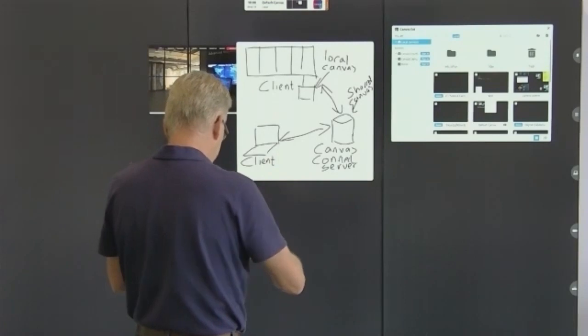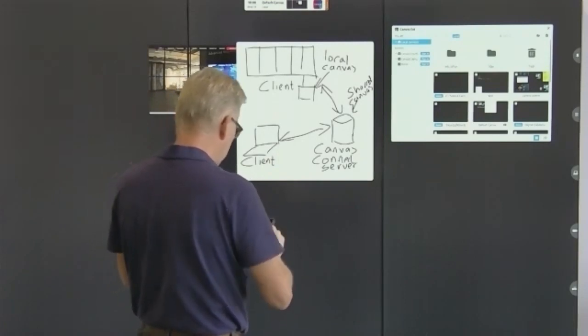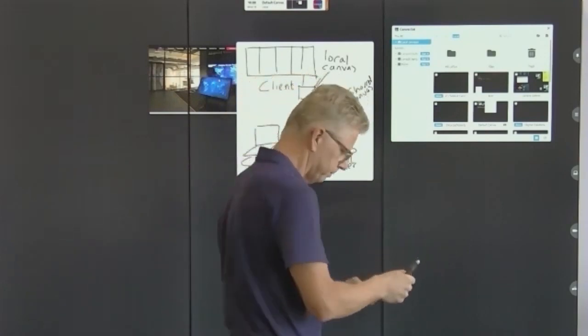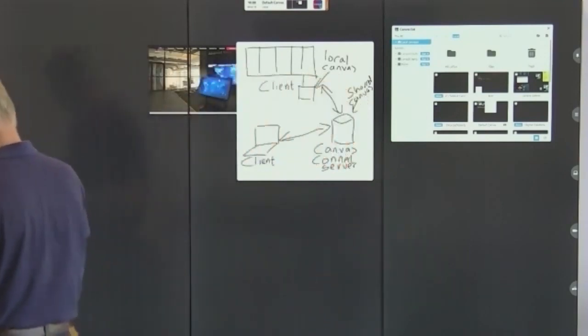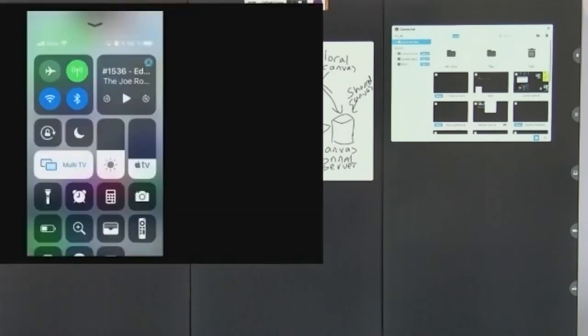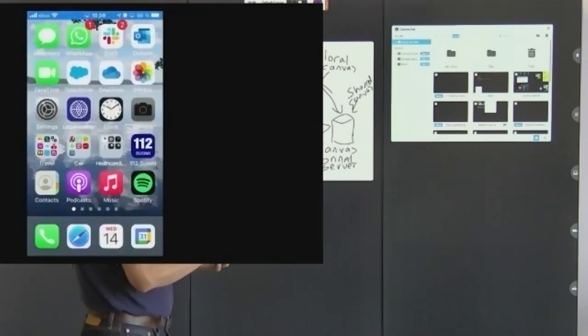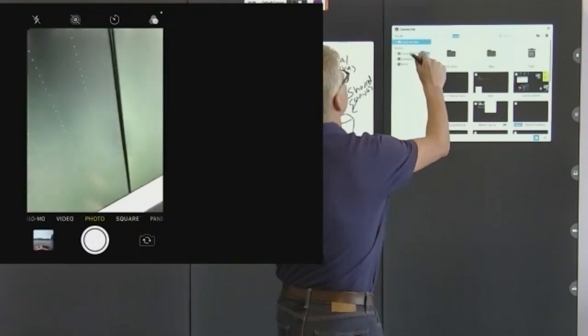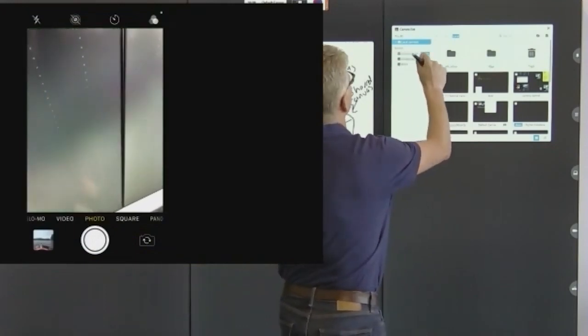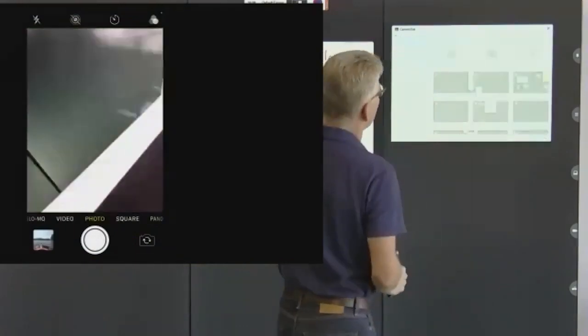I will actually mirror my phone because that's part of the setup. Just a moment. So now you should see the screen and my phone. When I want to sign in, I press on the sign in button. There's a sign in button here on the server. And it gives me different options. This one is set up, it actually comes up with a QR code.